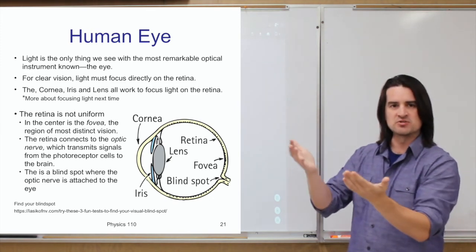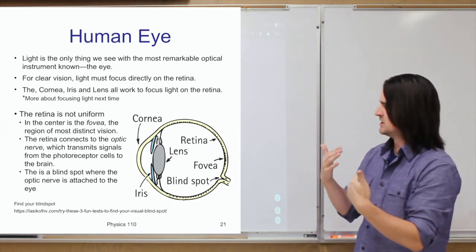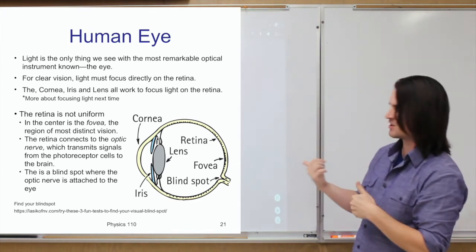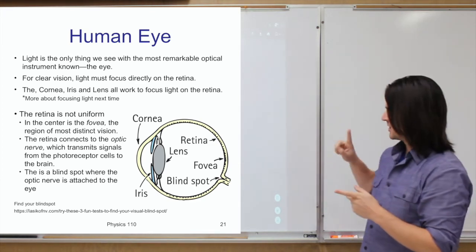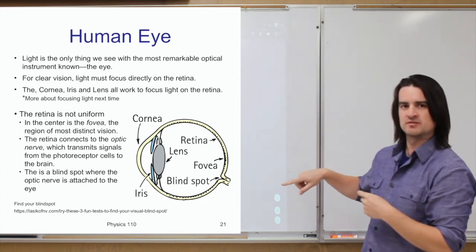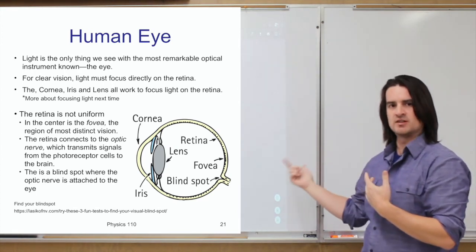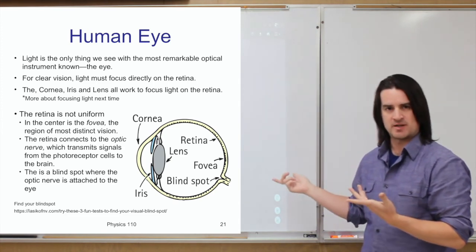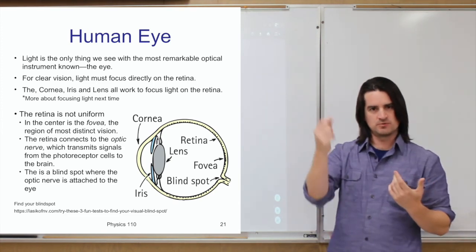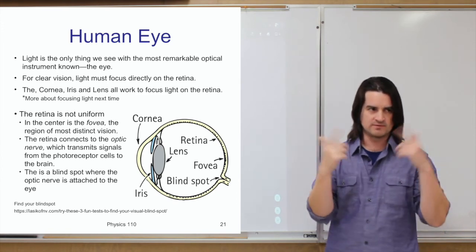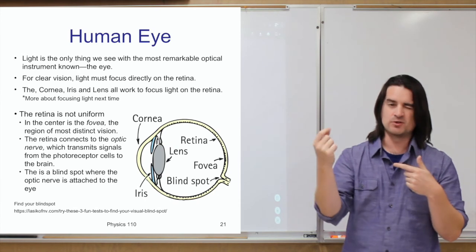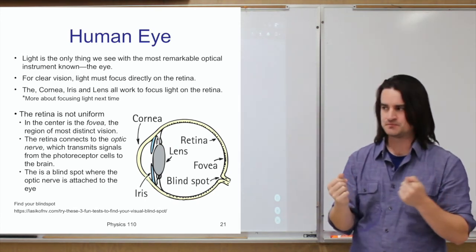But also, interestingly, after those light signals get absorbed by those photoreceptors, those signals need to be transferred to your brain, and they're transferred to your brain via this optical nerve. And it turns out that the optical nerve actually has an attachment at a point in our eye, and that point causes the blind spot. There's actually a point in your visual frame that you never really notice because you have two eyes for one thing, but there's a spot that if you close one eye, you can't actually see.